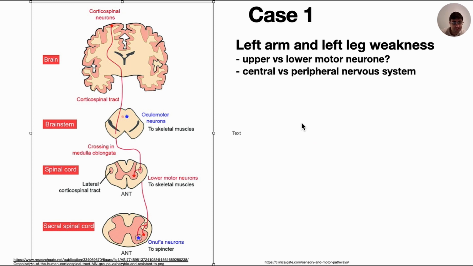So if a patient presented with left arm and left leg weakness, then we have to think about a lesion in the corticospinal pathway, i.e. the motor pathway. Where in that corticospinal pathway the lesion lies, we can't be sure at this stage, but all we know is it can lie anywhere along that corticospinal pathway, all the way from the motor cortex, the internal capsule in the brain, down into the brainstem, the left side of the spinal cord, down into the anterior horn on the left side of the spinal cord, or even the peripheral nerves on the left side of the body.